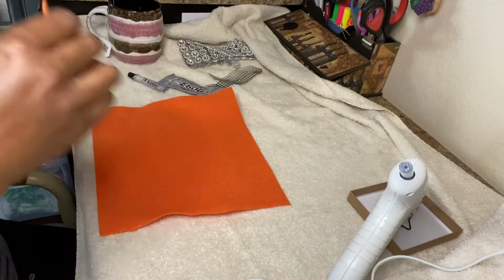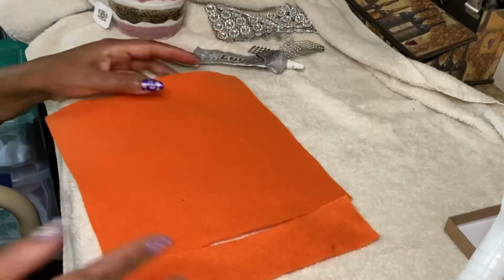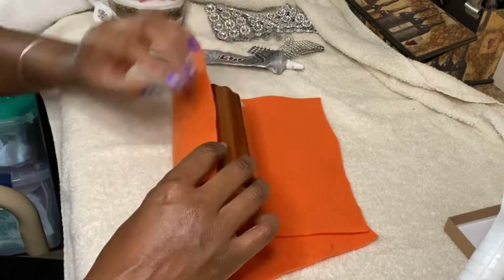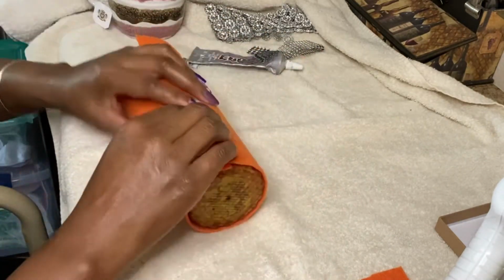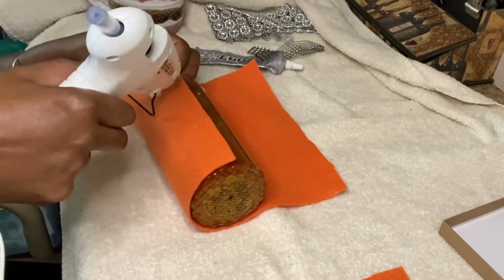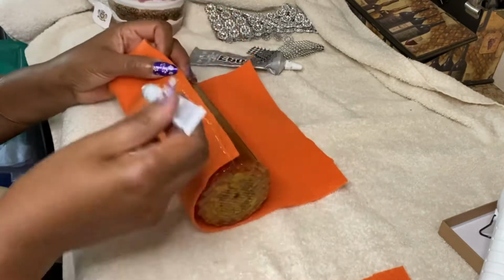As you can see, I got a little ahead of myself. I started cutting the orange fabric before I started filming. Before you cut the felt, be sure to measure it around the candle so you get the perfect measurement. I like to use felt because it is a stiffer fabric and works perfectly for this idea. You can use whichever color you want for whichever occasion or event that is coming up. I just happen to use orange because of the fall season.